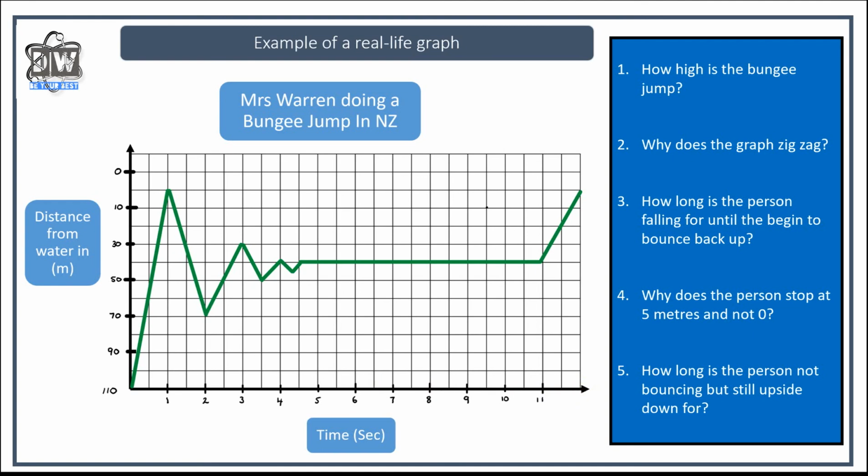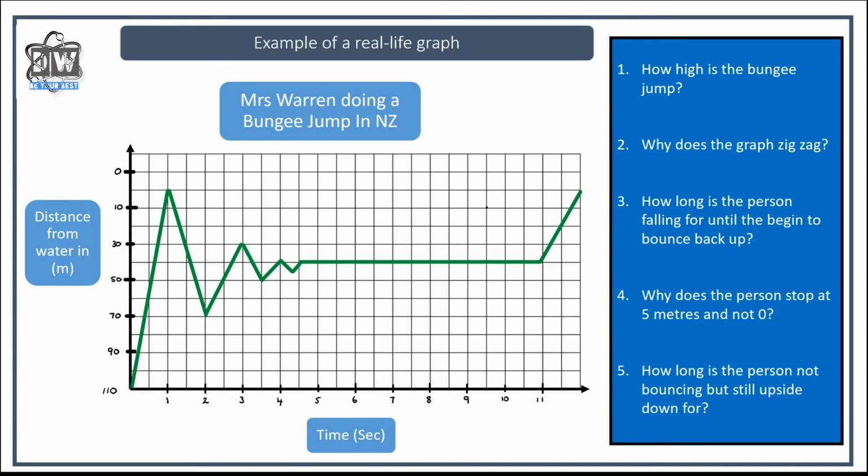Okay. So now let's look. Obviously we're starting 110 meters above the water, and we're going down to 5 meters before we hit the water. So you've got to think about that. Then we're going back up towards wherever you were jumping from, then down towards the water, then back up, then down, then back up, then down, then flat, and then this quite quick curve back to the earth. So we've got to bring some meaning to all this.